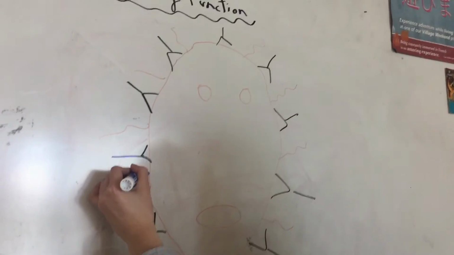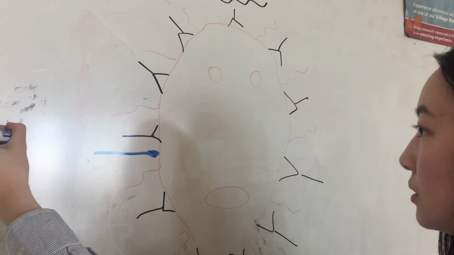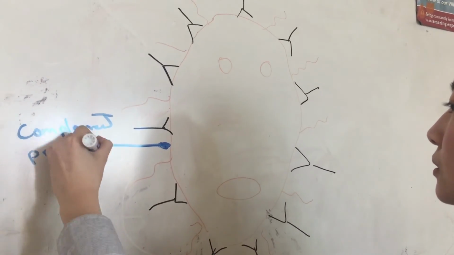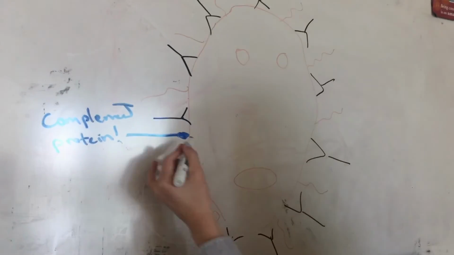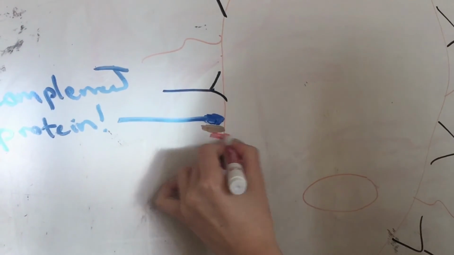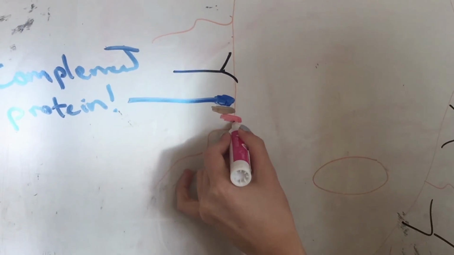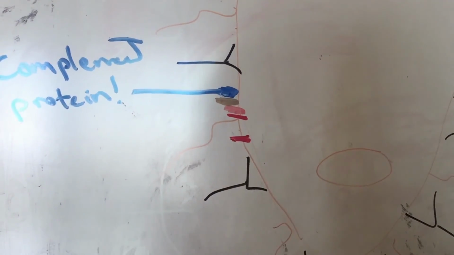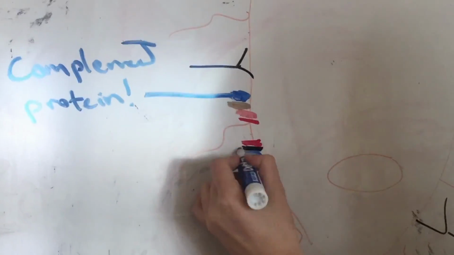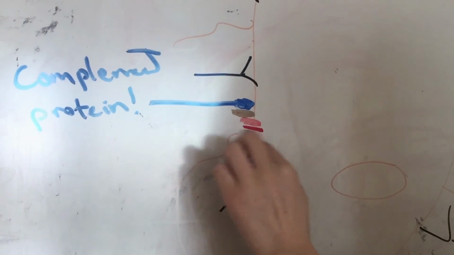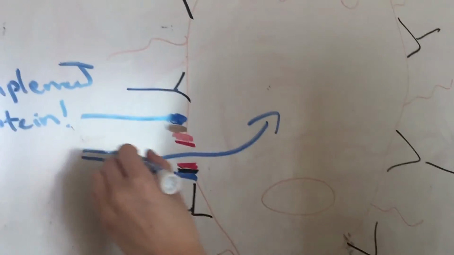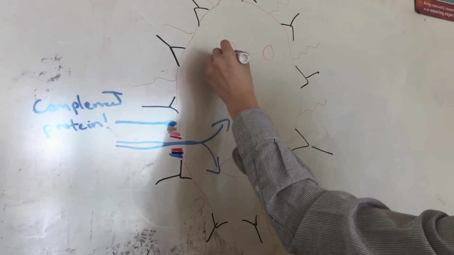Antibodies work with the proteins of the complement system to dispose of pathogens. These proteins increase the effectiveness of antibody-directed attacks on bacteria. A complement protein binds to an antigen-antibody complex on a foreign cell or enveloped virus, which triggers a cascade where each protein in the complement system activates the next protein, eventually generating a membrane attack complex. This forms a pore in the membrane of the foreign cell. Ions and water then flow into the cell, causing it to lyse and, therefore, die.